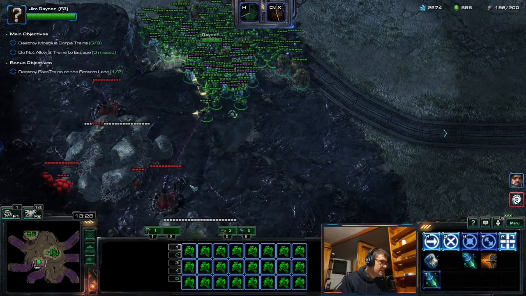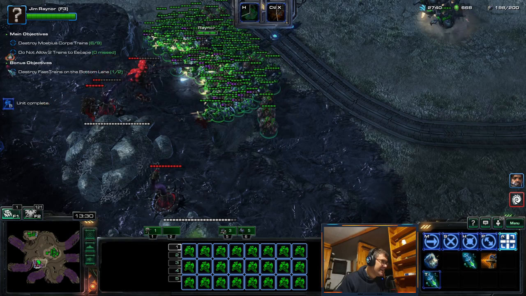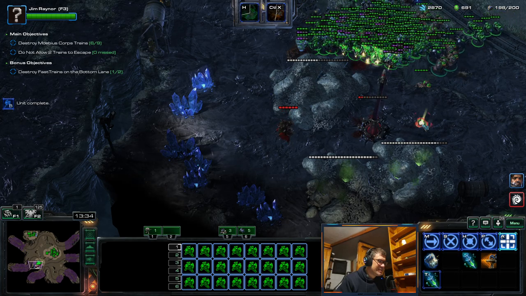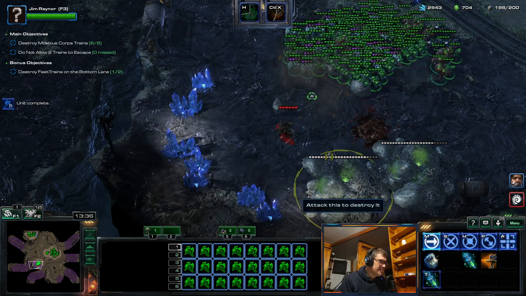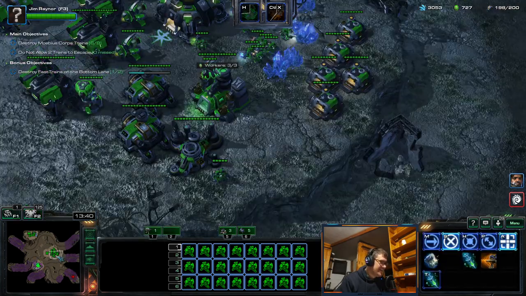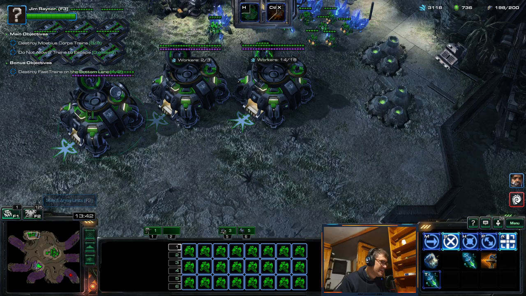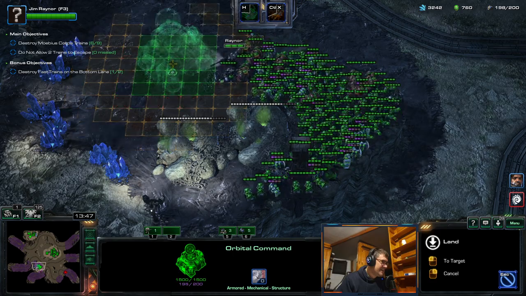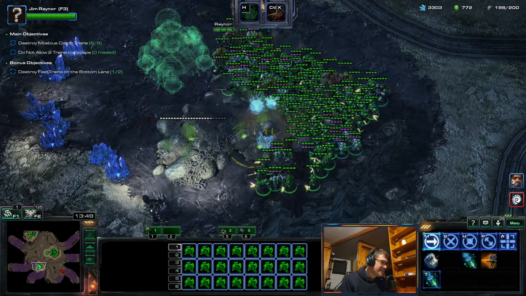What? There are rocks here! There are rocks here. Oh, that's the mineral line over here. What the fuck? There's a mineral line over here. Okay, I'm gonna float this over here. I'm gonna float this over here, that's so hilarious.